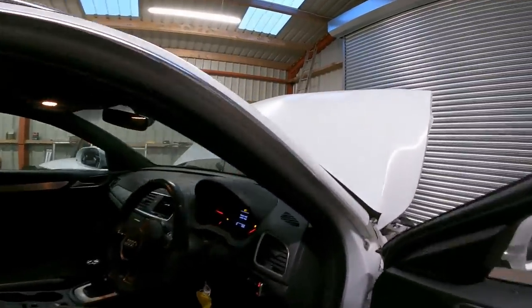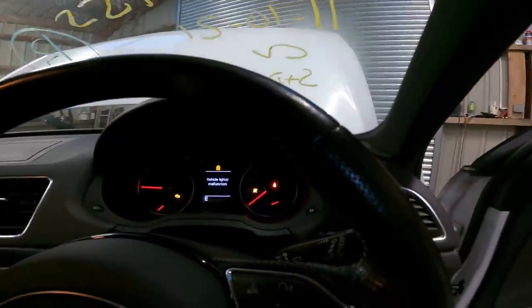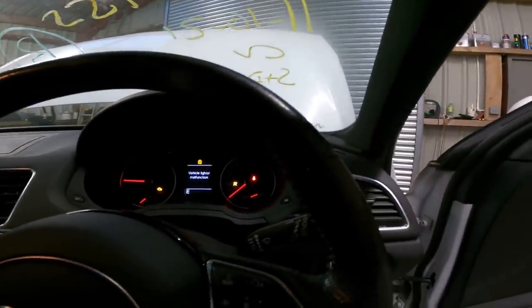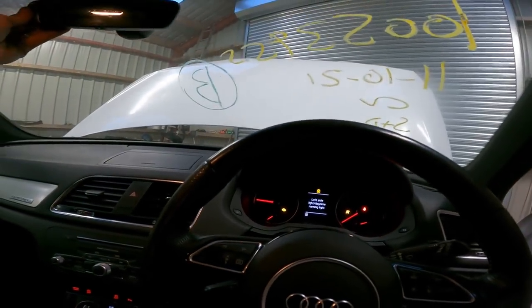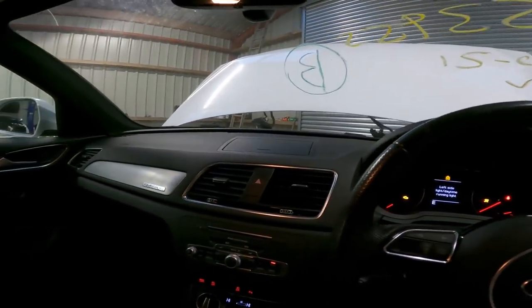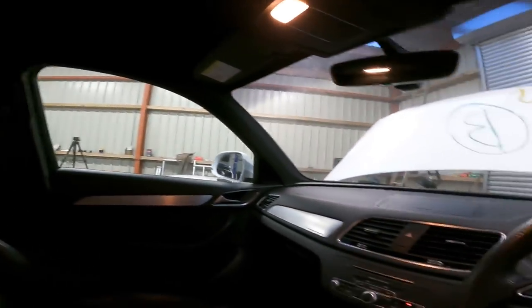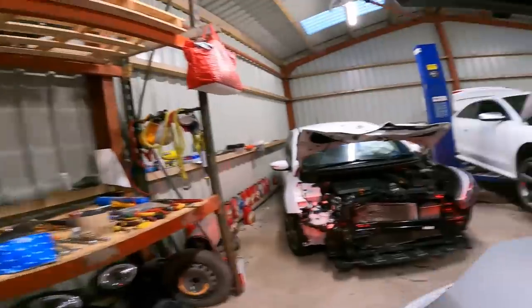There we go. So we have still got dashboard light on. I mean dashboard light, airbag light. Tire pressure you can't reset until you're driving. But as you can see, everything's in. So we're going to have to plug this scanner in and see what it's not happy about. I think it's the best bet.